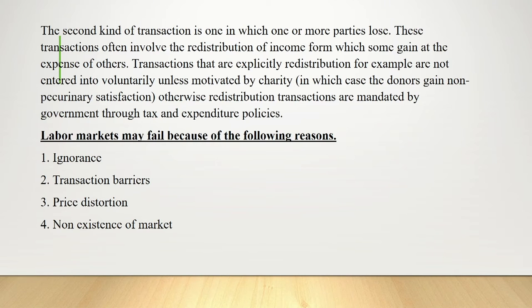Then the other reason why labor markets fail is because of transaction barriers. There has to be a mutual agreement between the person selling the labor, the employee, and the employer. At times, employees with rare skills, as I've talked about, like surgeons, pilots, engineers, may find that because availability is very scarce in the market, they charge their services very highly, and the employer does not have the financial muscle to afford that. Or they disagree on a few things. They are not able to read from the same script. That is going to lead to transaction barriers.